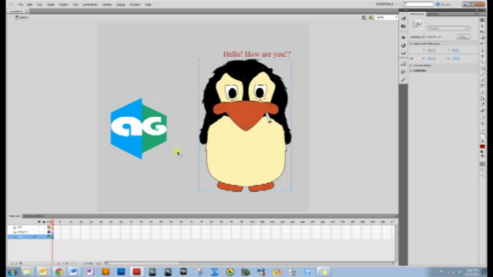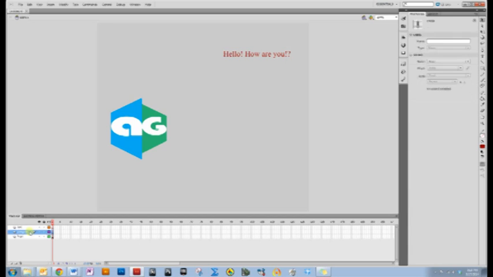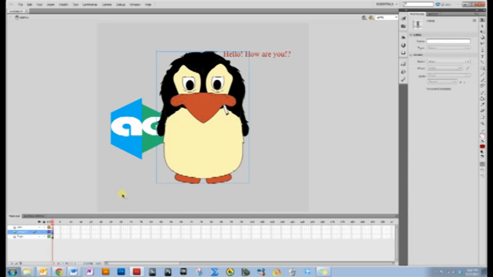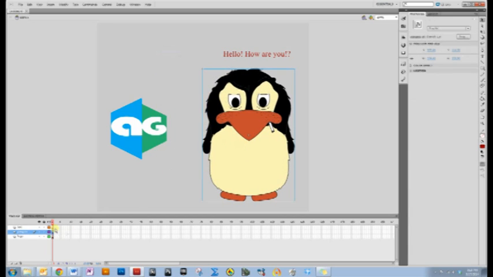I'm actually on the wrong one. So let's cut this one and put them on the second layer. I'm just going to do Control X, select this layer, Control V. Now I want you to notice that each one of these has little circles next to them. If there is a filled circle, that means there's something on it. If there's an empty circle, that means there's nothing on it. So notice there's nothing on this text layer.